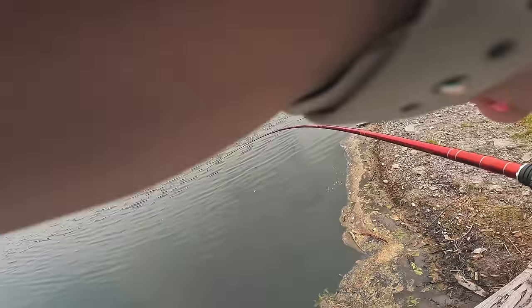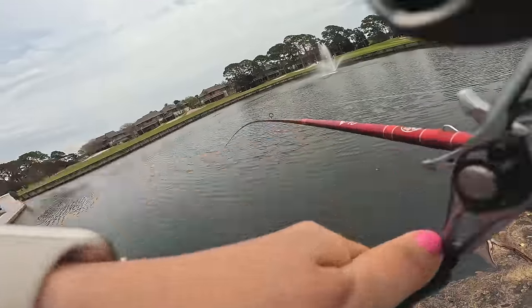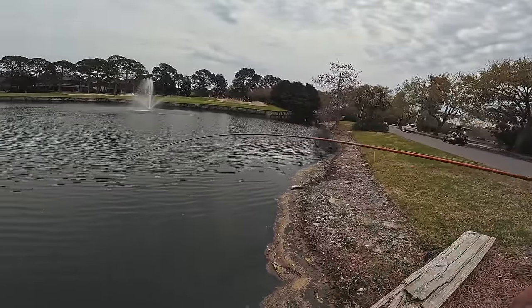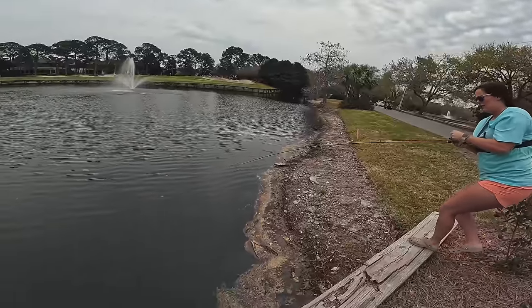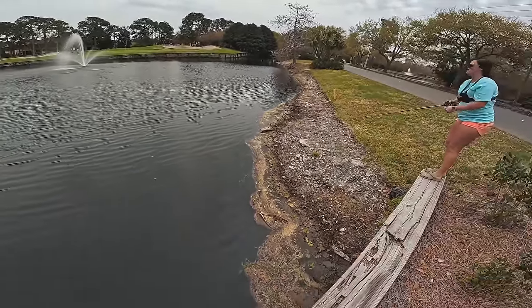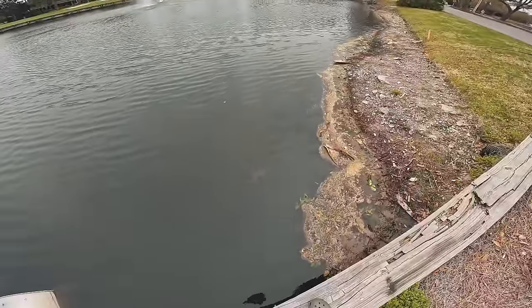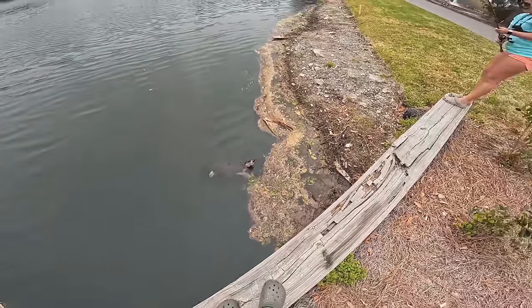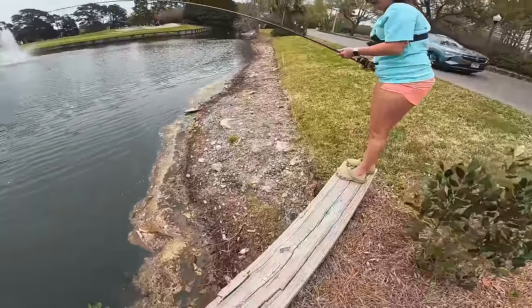There I go again. Oh, you got him. You got him. Oh my God, it's a big one. I'm telling you, it's big. Walk him down to the bank so you can get him down there. Just keep pressure on him. Oh, babe. Oh, no. Yeah, that's a big one, all right. Oh, that's no good. Keep him down. Just keep him down.